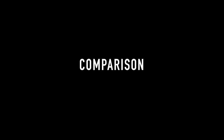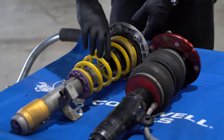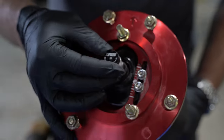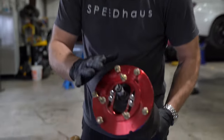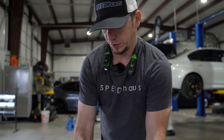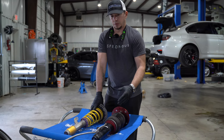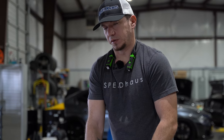Comparing coilover to Airlift strut, you have your adjustable collar for all of your height. On each of them you have dampening, which on the Airlift strut can be done here. A lot of people go back and forth between harshness and softness on where they want it. These are 32-way adjustable on the dampening, so they act like a coilover, but just with the added bonus of air. From a stock car to either one of these platforms, if you just wanted something that you slam on, get a better improvement, less body roll, just kind of set it and forget it, then your coilover is the way to go.